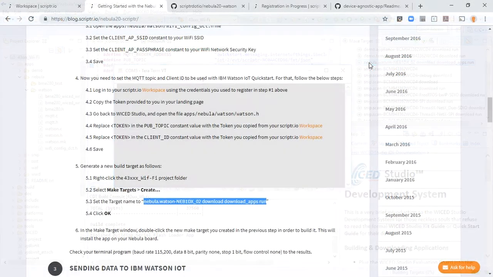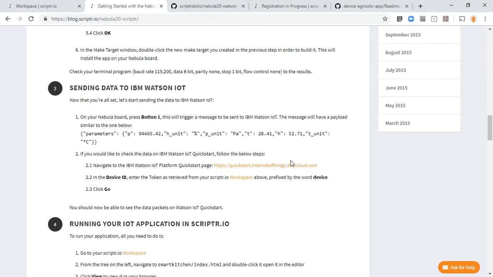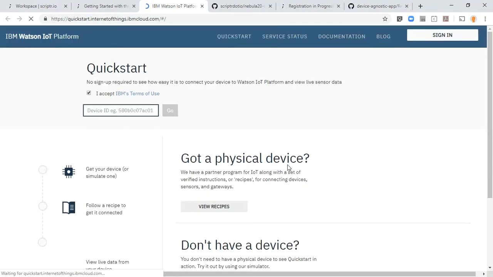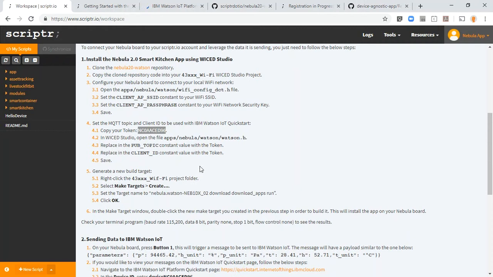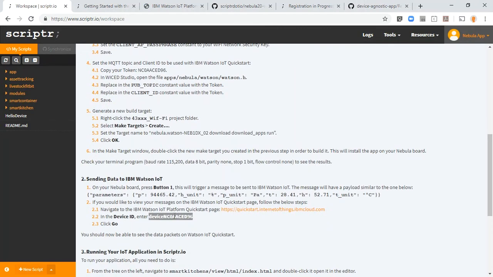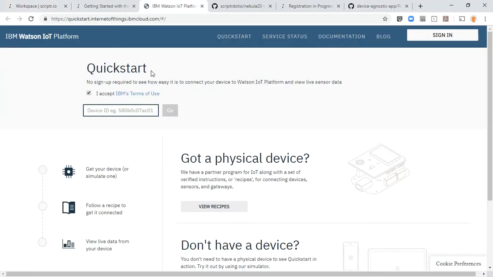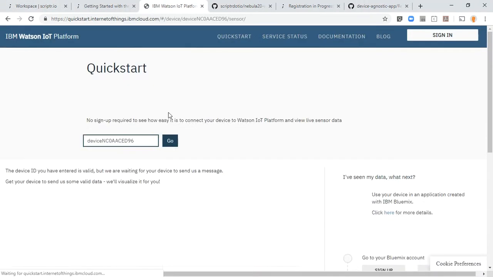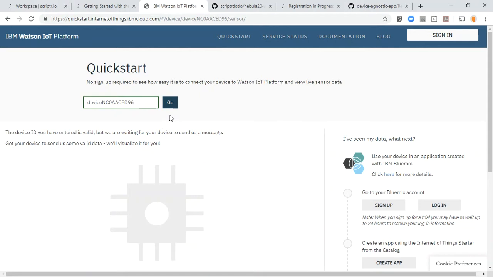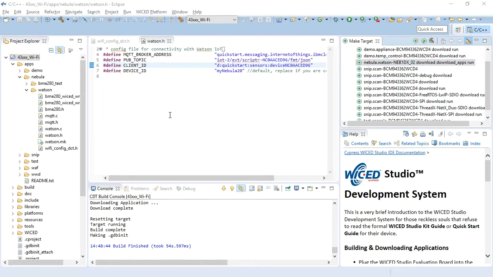As it builds, open the IBM Watson IoT Platform Quick Start page and enter the device ID. You can find the device ID in your workspace. Copy it and paste it here. Then click OK. As soon as the app is built and installed on the Nebula, you will start seeing the output in the terminal.